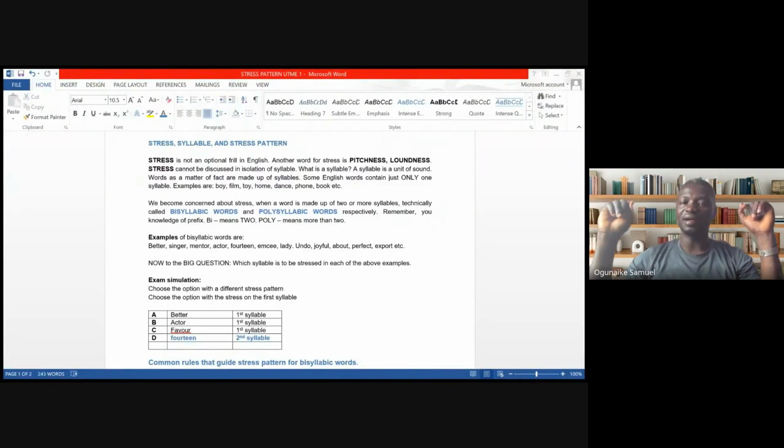Now there's something about it. In as much as I've done my best to emphasize them, we can see that if we're going to pronounce all of these words correctly, it will look like I am silencing either of the syllables. And that's what stress means. Stress means you have to raise your voice somewhere and then lower it somewhere. If I have two syllables, one of the syllables will enjoy loudness, the other one will be denied loudness. So when I say better, you can almost not hear the ter.